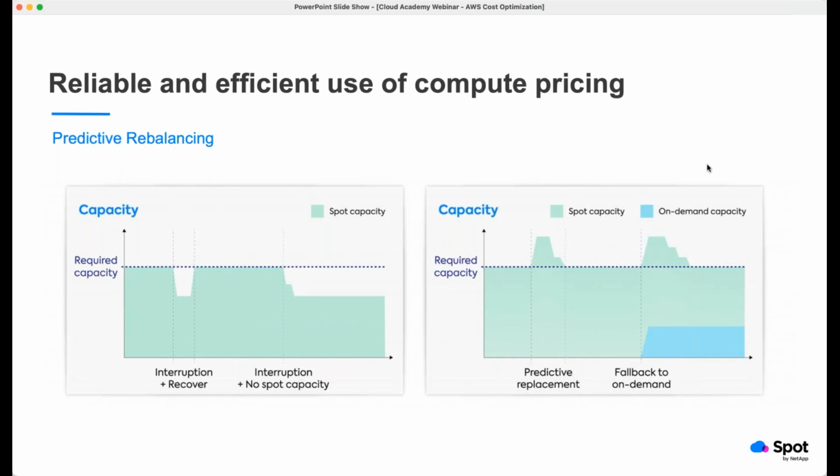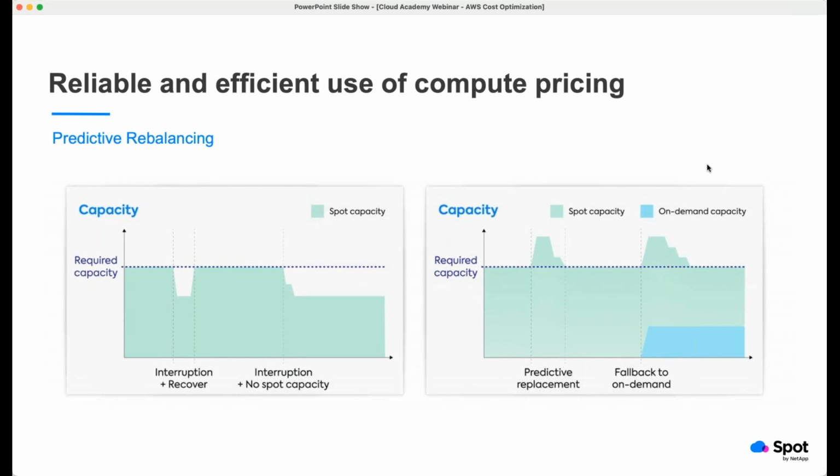Or if you do it on your own, you want to think about this. You want to be running along at the required capacity of the application. And then before that capacity goes away, or in time for you to get enough instances into your cluster that the application can keep running, you want to actually scale up. You want to go higher than the required capacity of the application, because you're going to pay very, very little to over-provision your scaling group for a very short amount of time, have that application gracefully scale back down to the required capacity and continue to deliver the same SLA to your customers that you were delivering before.